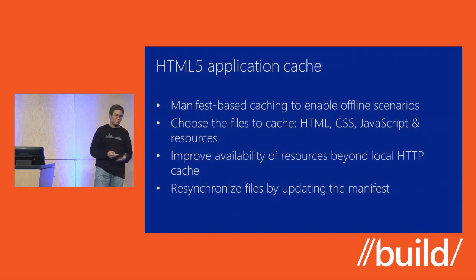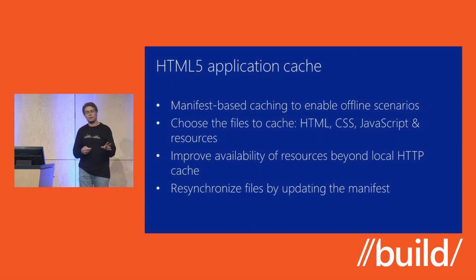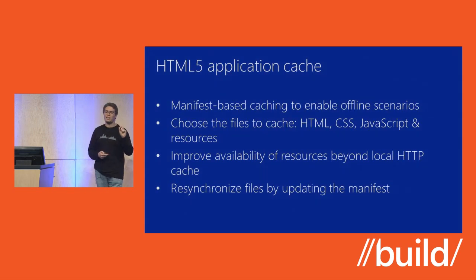So it's based on the manifest file. We're going to see that. And the idea, when you want to resynchronize the files from the server to the client, you need to modify the manifest itself. So you don't have any delta modification. You cannot choose to only update 2 files, for instance. You've got to resynchronize all the files from the server every time you want to do some synchronization on the client side.